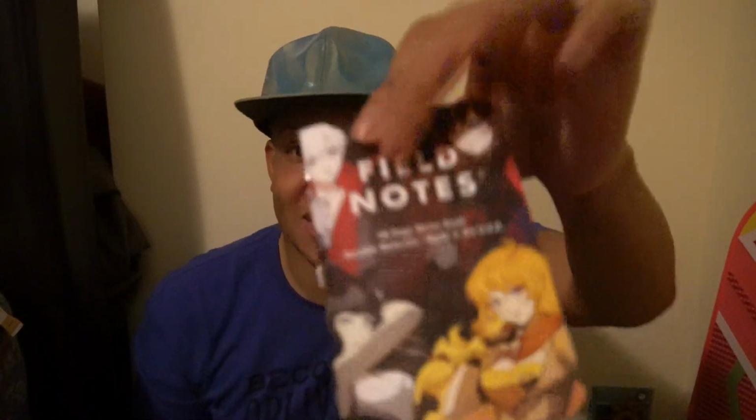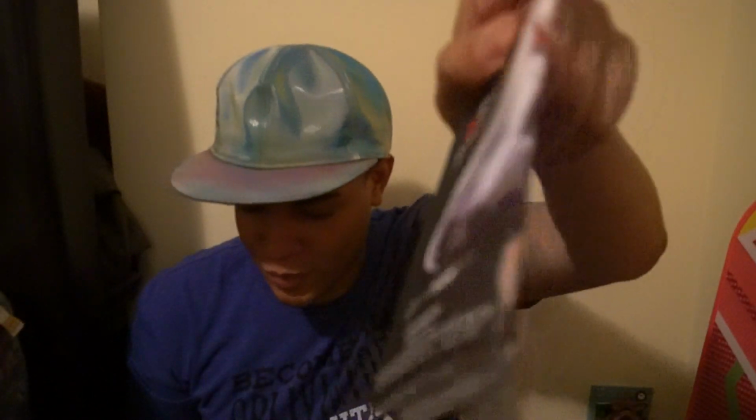So I got the Ruby ones, which I like way better because I just love Ruby and the art on it is way cooler than this. If this was a coaster, that would be nice. But you know, it's just an X-Files thing. X-Files, I swear, gets the worst items. It's this, the pencils. The other thing was okay because I think it was like an X-Files card game. But 2 out of 3 X-Files items, I'm like, they should just not do X-Files, I guess. I don't know. It makes it crappy.